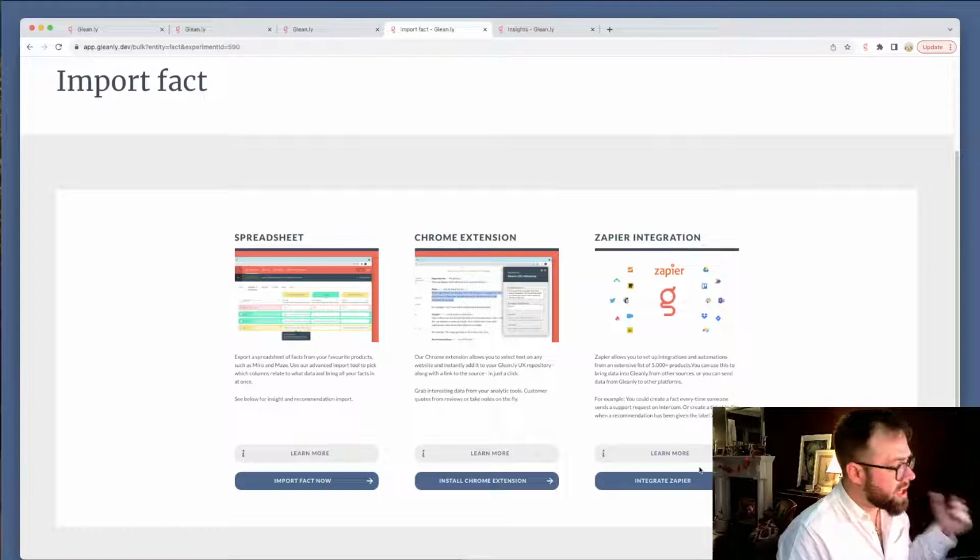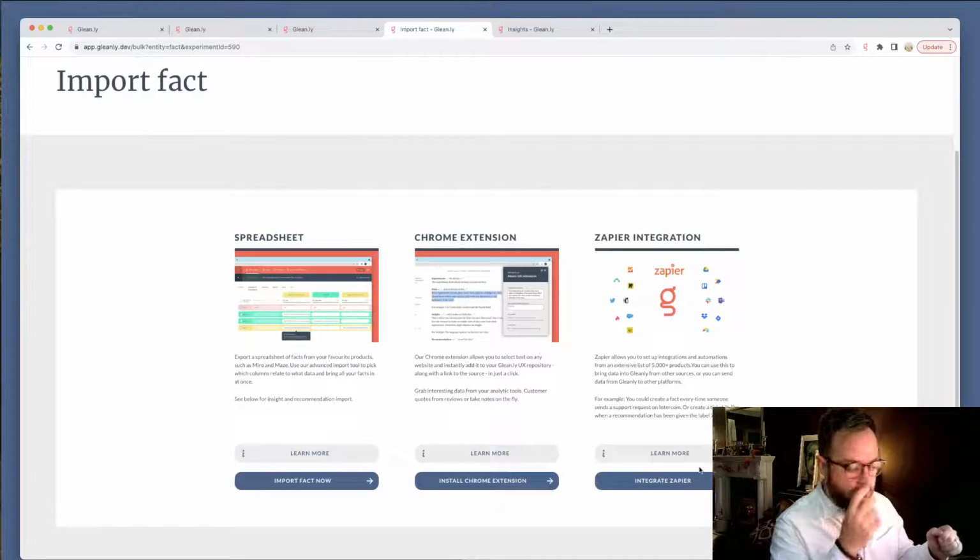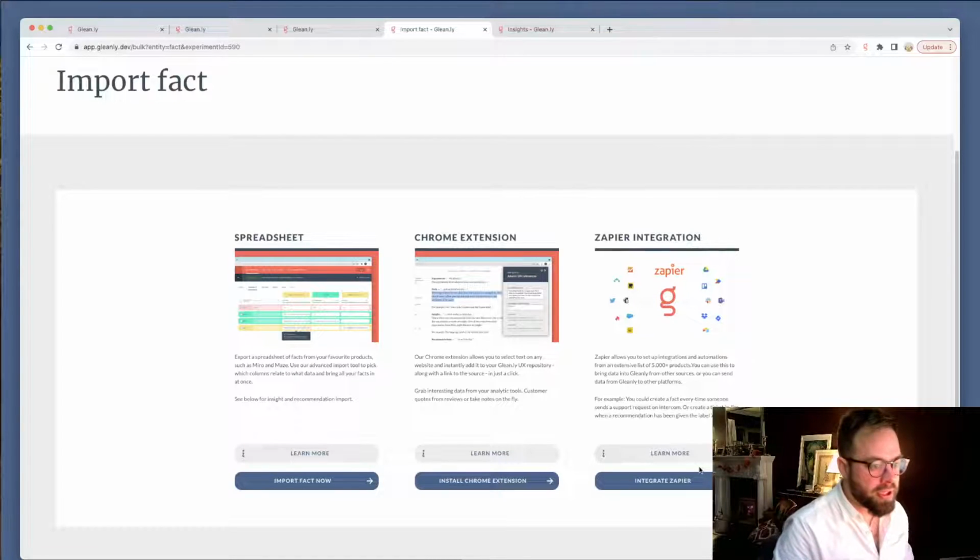But with Zapier, it means that you can just pick what you want to do. I want to, every single time that someone leaves a review, bring that into a voice of customer thing. At the end of every month, I want to bring in performance data or sales data. There needs to be a trigger, right? The other thing you can do is send data out. So perhaps I might want to say every time that there's a recommendation that's been approved, I want to create a card in Jira just instantly, right? I don't want to have to do that manually. That'd be a slow, boring process. That's where these Zapier integrations really come into their own.